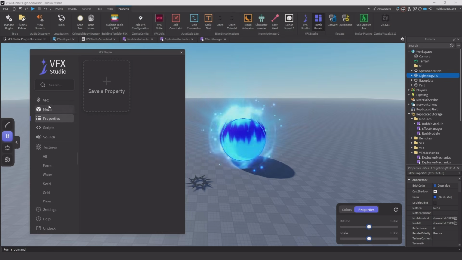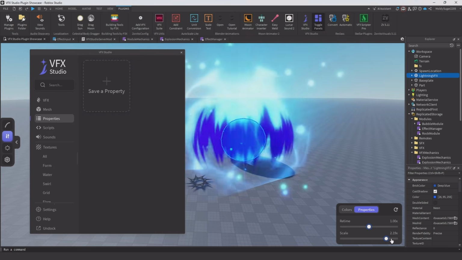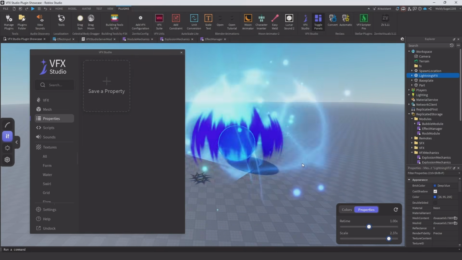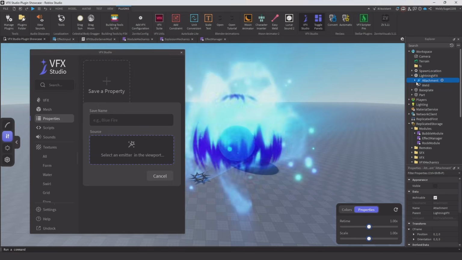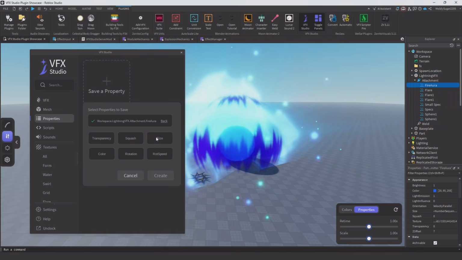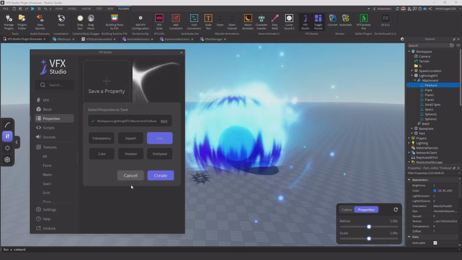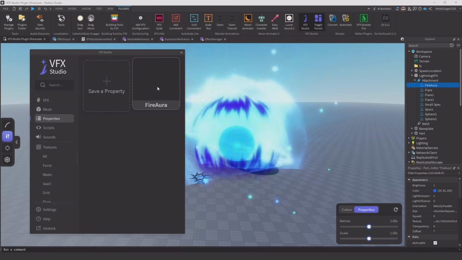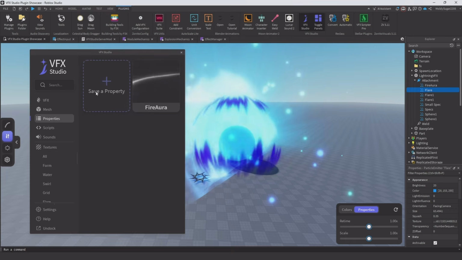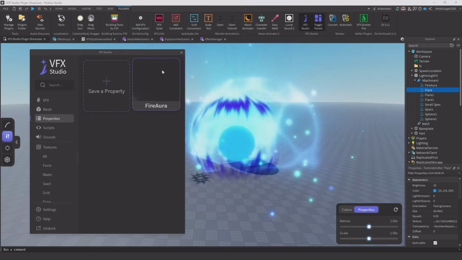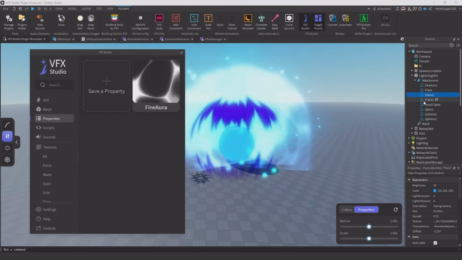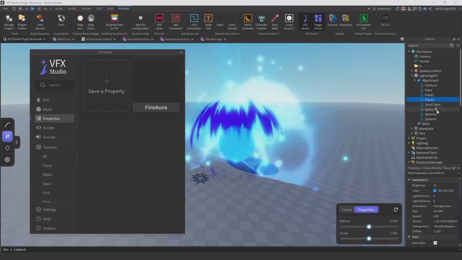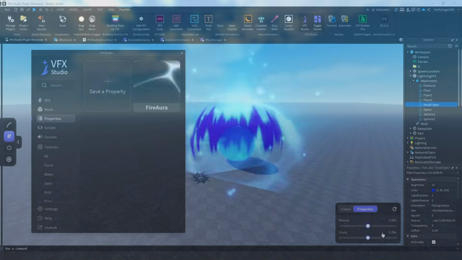Now for the properties, here I'll resize this aura effect. Then I'm going to save a property from this effect, it being size. First select your particle emitter, then select what property you want and click create. Now I'm going to delete this duplicated effect and select the old effect and click on the property I added, and it should replace the old property. This is how it works, but as of now it may be broken. Either way it'll be fixed and other plugins can do that too, or you can just copy and paste your own parameters from that effect.